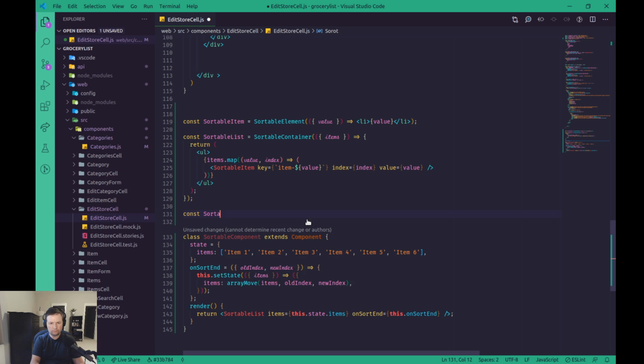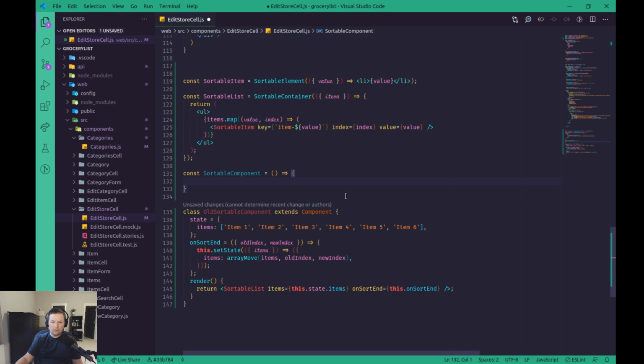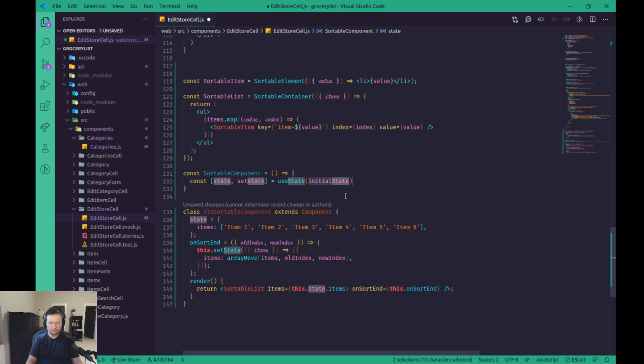Sortable component. And we'll call this, so it really get some errors. So we'll need useState. And yeah, we'll call that items.